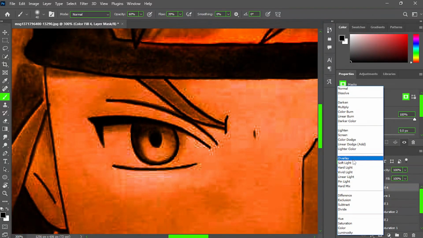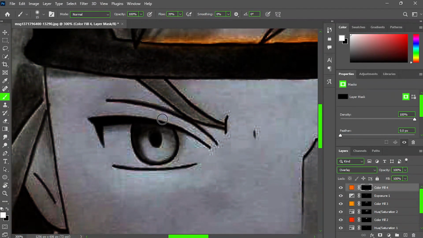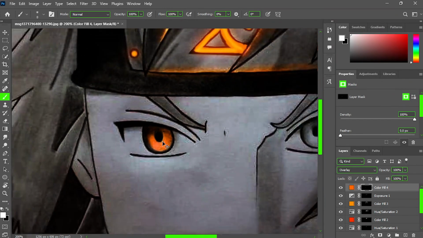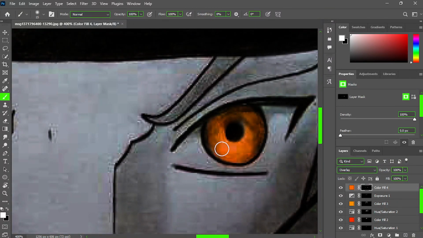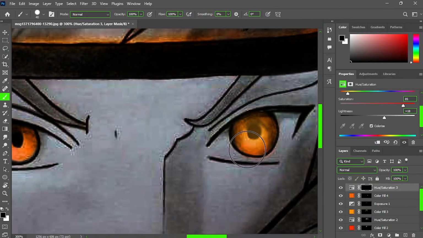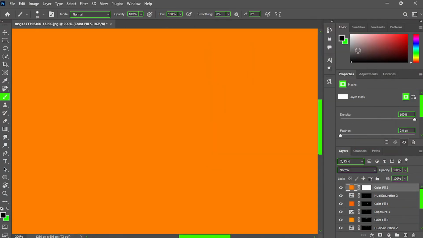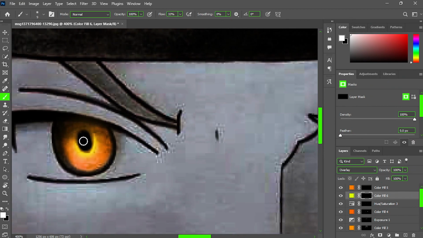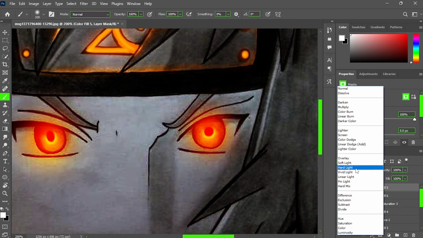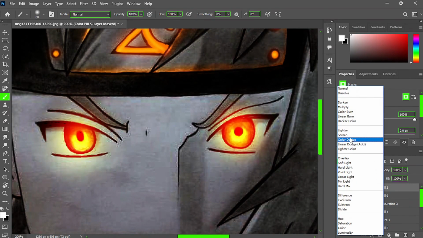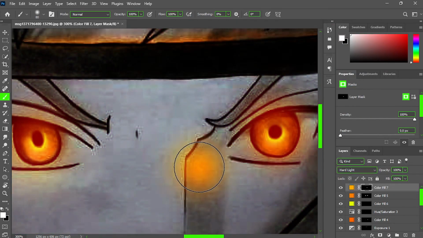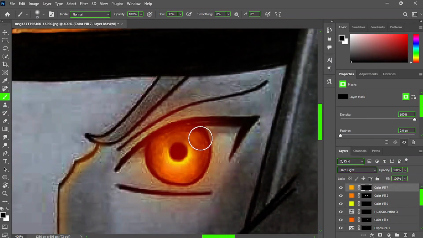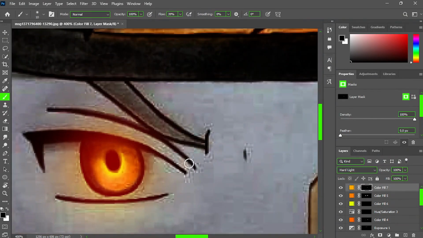Now I want to do the same things to eyes as well. This is the same as before. Most importantly, you need to figure out what areas light fall on if there is a light source.